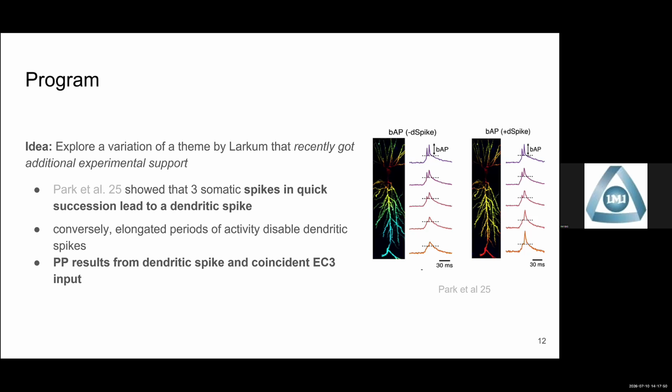Can these dendritic spikes be also triggered presynaptically, or only through back propagation? In principle, they can also be triggered presynaptically. But it depends. Is the input strong enough? Is the input coincident enough? Okay. So what I want now to explore is a unified mechanism for the BTSP inducing plateau potential onset.